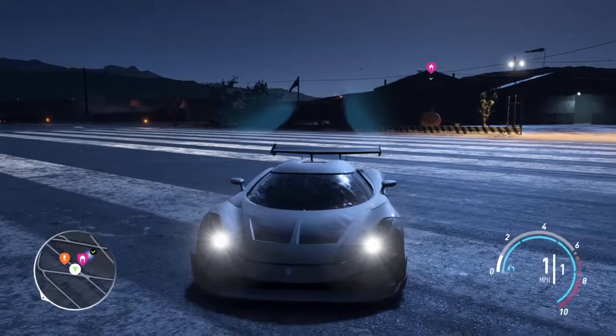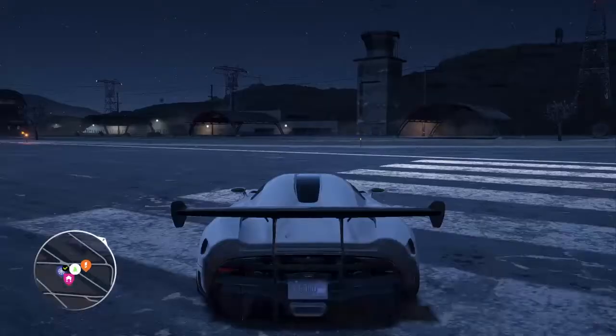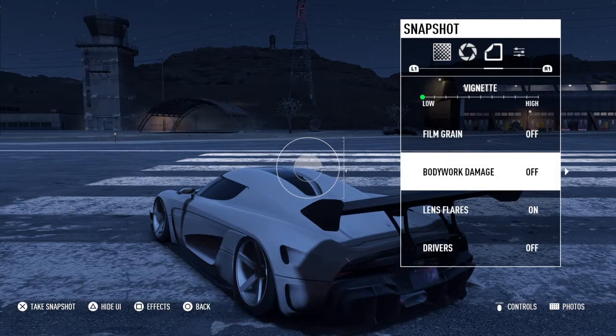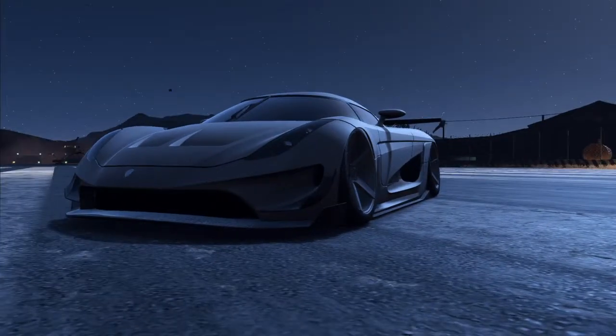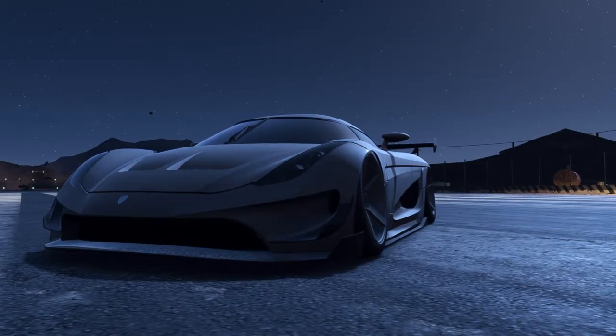Let me get a good thumbnail, actually. We got a post up here. Alright, we gotta do that. Okay, then we gotta do effects. We're gonna go to bodywork damage off. There we go. Take off that. Alrighty, we're looking clean. Oh, look at this. Oh, look at that. That is a thing of beauty.